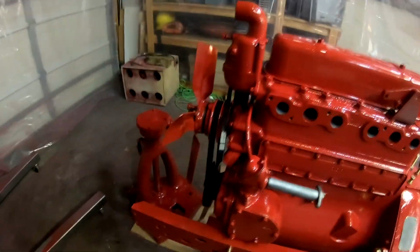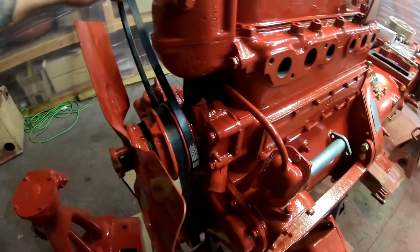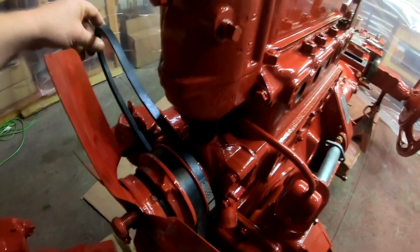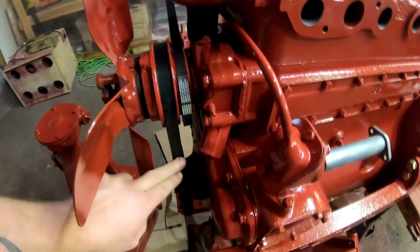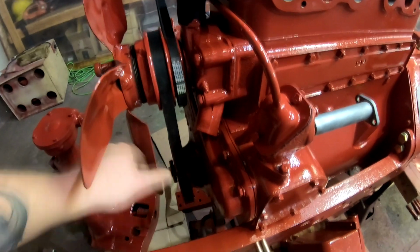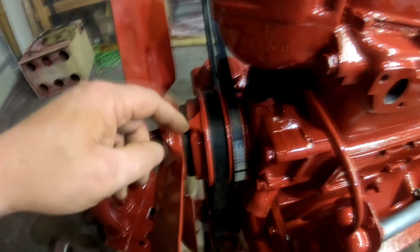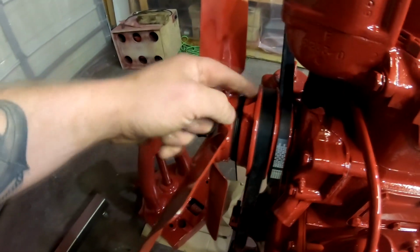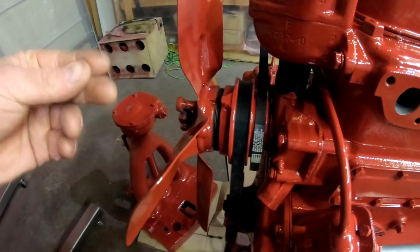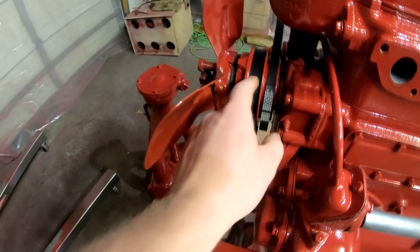And I installed the fan belt and alternator belt. The alternator belt has to go on first because it's on the inside, and the fan belt you want about 3/4 of an inch or so to an inch of play. The only way that you can adjust it is to turn this adjusting collar in or out, and that adjusts the actual pinch on the V portion of the belt.